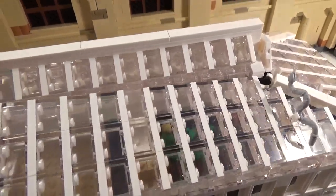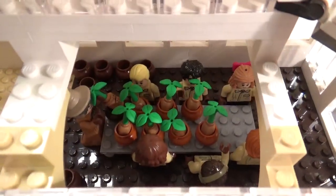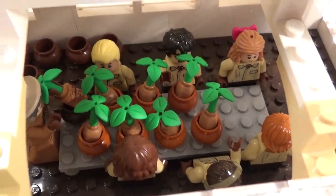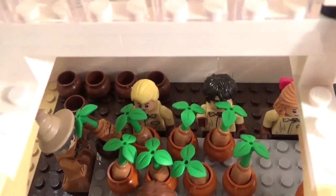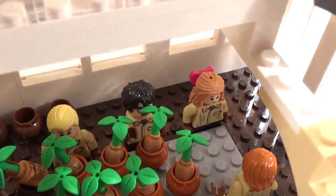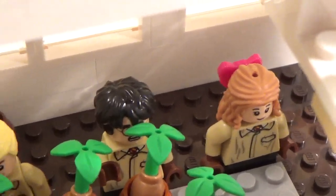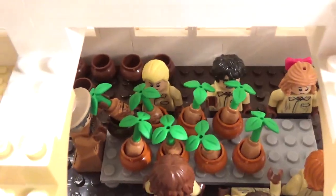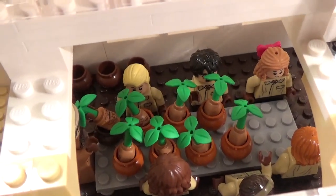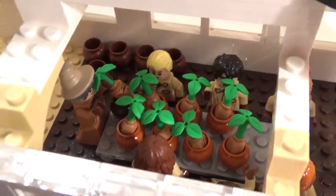Interior wise, I've done basically nothing. I just stuck a table in here. So it looks like they're repotting some mandrakes, got extra pots back behind them. Some Gryffindor students here. It's unfortunate there's not more headpieces with headphones. So down here at the end, I could stick one of the Friends headphones pieces in that hairpiece since it has a little mini peg hole on top. But like Harry and Draco and Hermione, there's just not a piece right now that would work well for them that I could think of, or at least that I had in my collection.